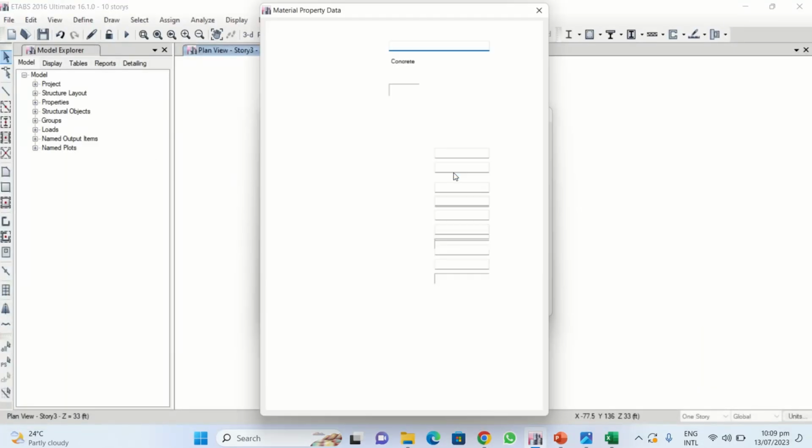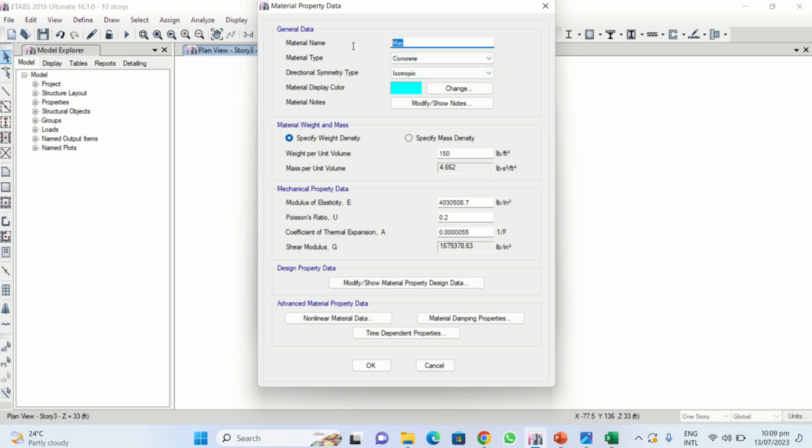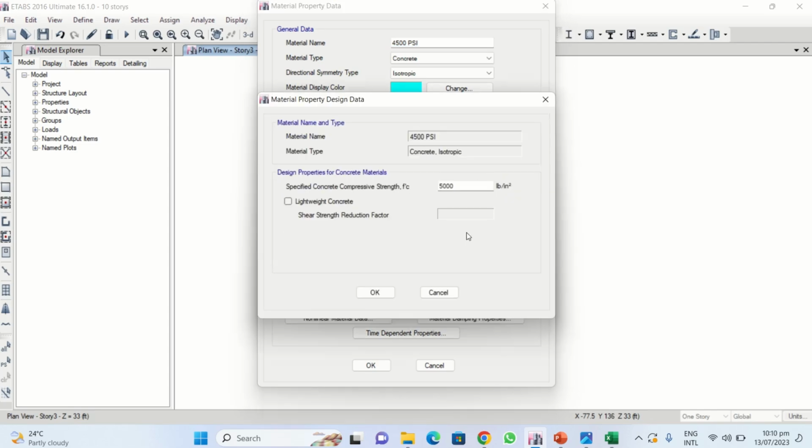Take copy from this material and then insert, for example, 4500 psi, and click on the design property data, which is Modify/Show Material Property Design Data, and enter here 4500 pounds per square inch.